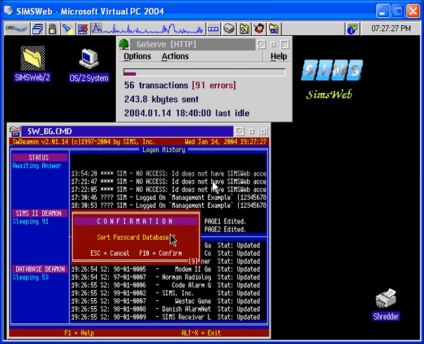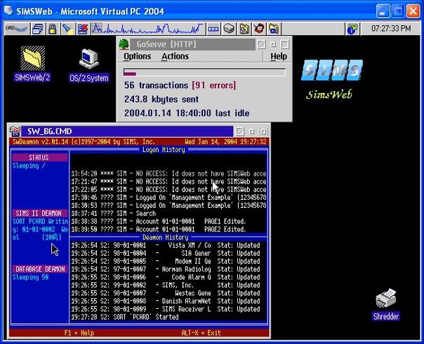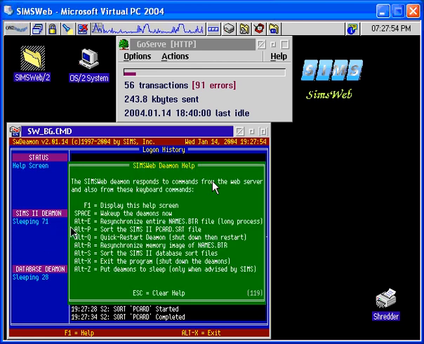Alt-P. Here you can see we're starting to run through the passcards, pick up all the passcards. Bingo, done. Very, very quick. Now, obviously, I'm working on 50 accounts now, so it's going to take a lot longer for a larger database. But I think what we're trying to demonstrate here is the fact that we can move through some database pretty fast here.